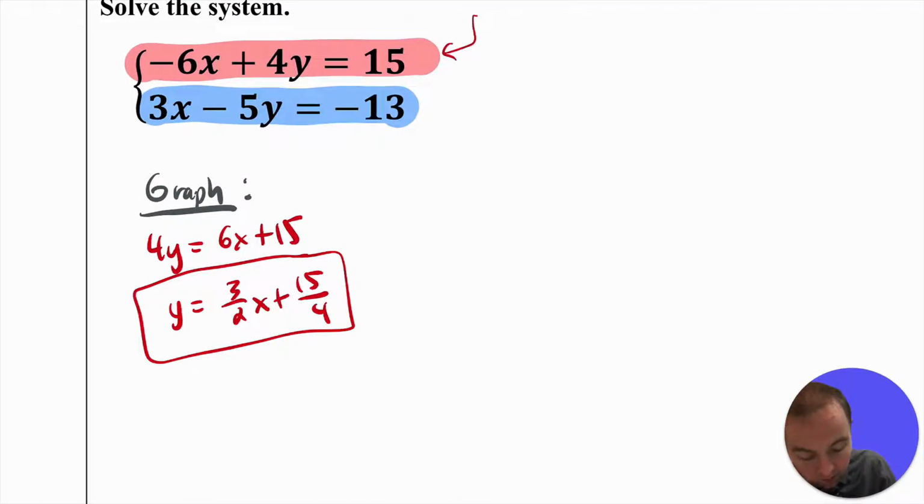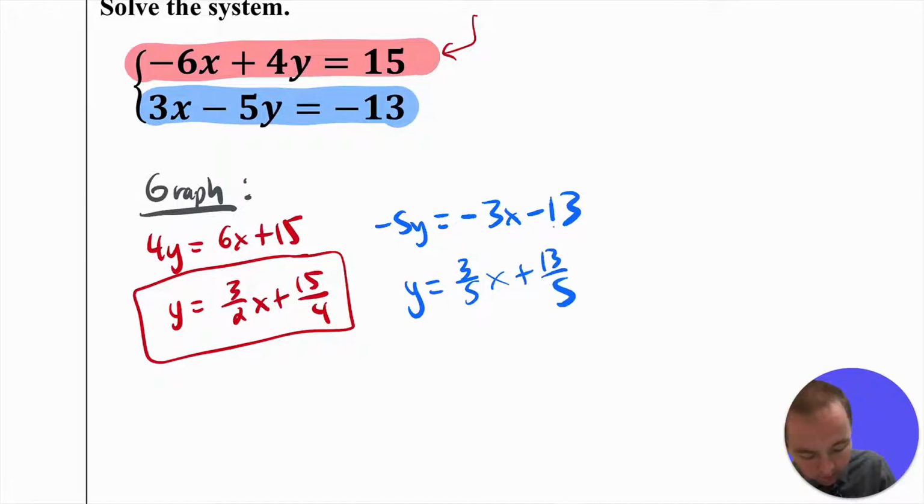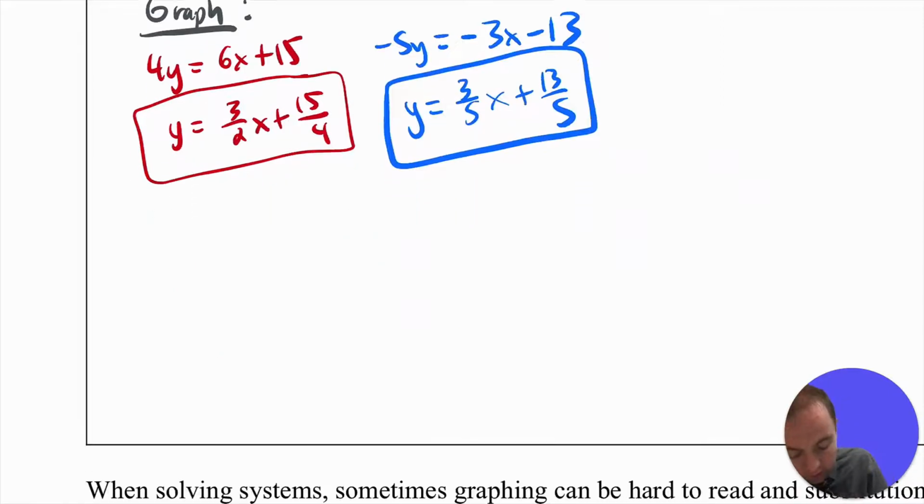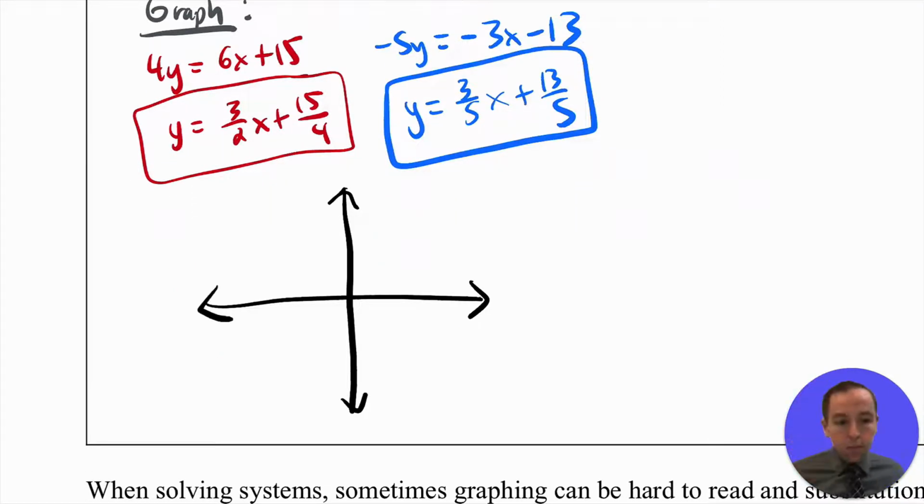Do a similar thing for the blue equation. To solve for y, we can get this equivalent equation when we subtract 3x from both sides, and then divide both sides by -5. Negative divided by negative turns that positive, and another negative divided by negative turns that positive. So we get that equation as well. Now that we've got them both in slope-intercept form, or y equals mx plus b form, you'd be able to sketch out a coordinate plane or use one that you already have and then graph these.